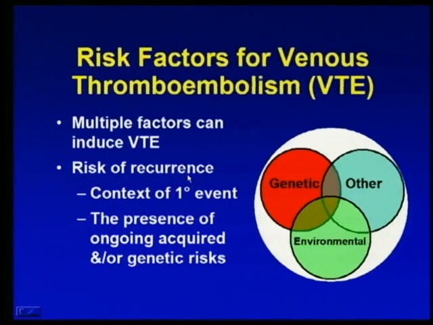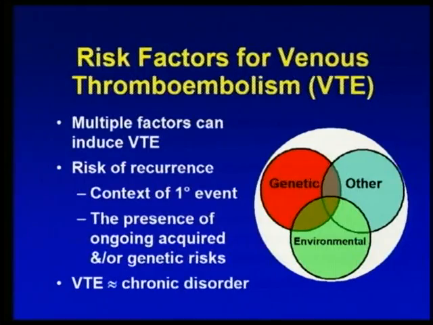And we think about what precipitated the initial event in terms of how we think about risks of recurrence, and I'll show you data on that in a minute. The risk of recurrence also depends on whether what precipitated that first event is still there or is now gone. The woman has stopped her birth control pills, the baby is delivered, or whether there's an inherited risk factor that's there for the lifetime of the patient. And so we also need to think that venous thromboembolism, after you've declared yourself with an event, is a chronic disorder. So just briefly to review the genetic thrombophilias, because again, that's important for us to think about in this young woman with an unprovoked thrombosis.